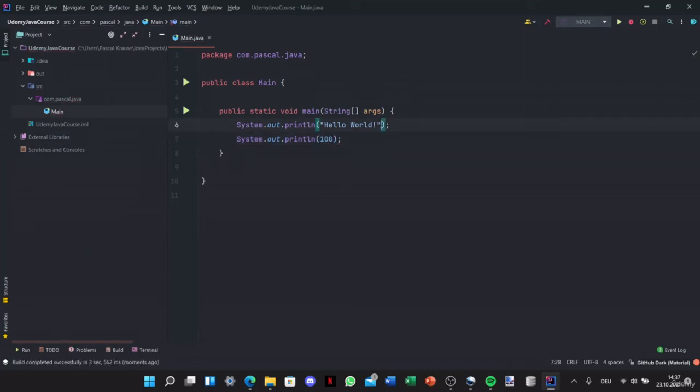But if we remove the double quotes right here around hello world, you will see we get an error. It says cannot resolve symbol hello. Why? For this we need to use double quotes. Because the number is an integer, which does not require anything. We haven't covered data types in Java yet, but let me show you an example.